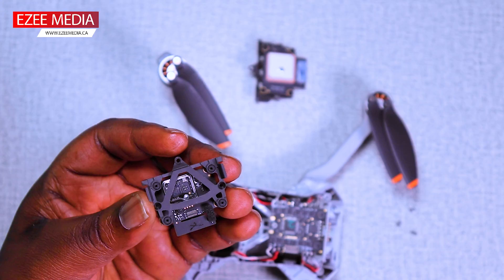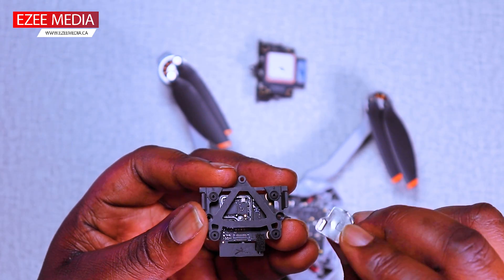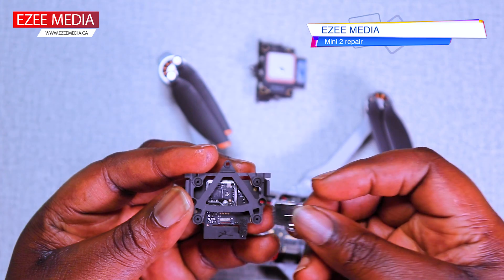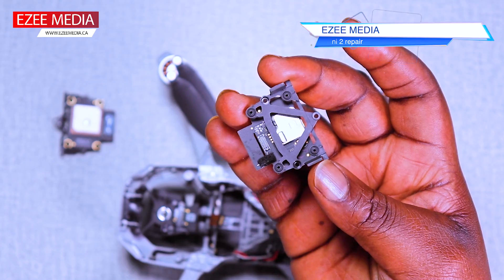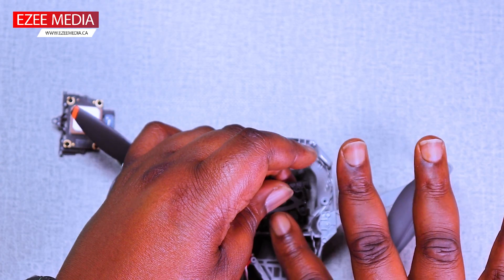About the GPS module — I did a video for the GPS module replacement. In the previous video I talked about how to replace the GPS module. Here, as you see the impact it had from the crash, the steel plate at the bottom fell off. In the new one the plate is still intact, which is very fine.